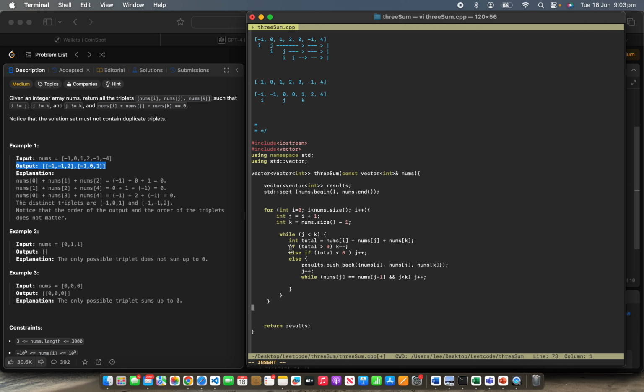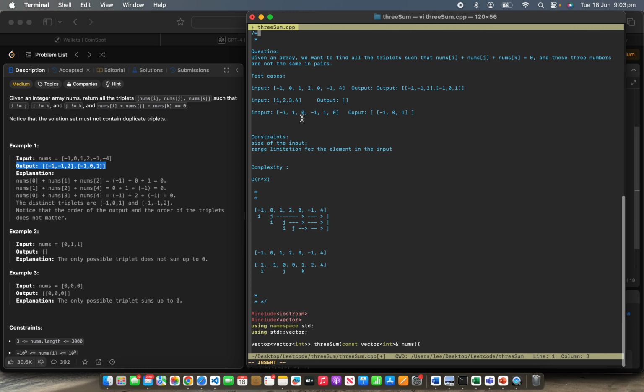I think that will be the answer, but before we test it, there's actually one more thing to do, which is the repeated element. For this test case, remember we only want one to be printed.